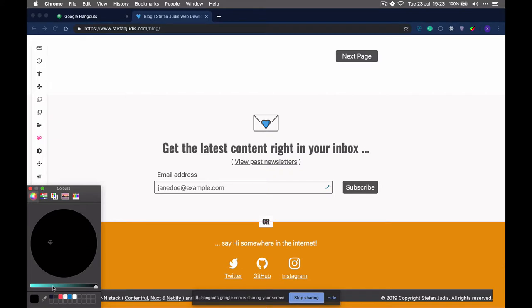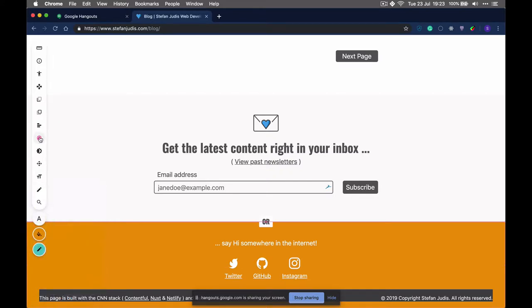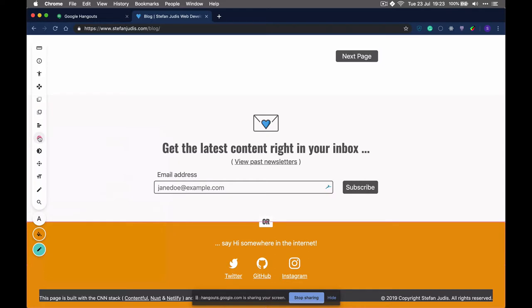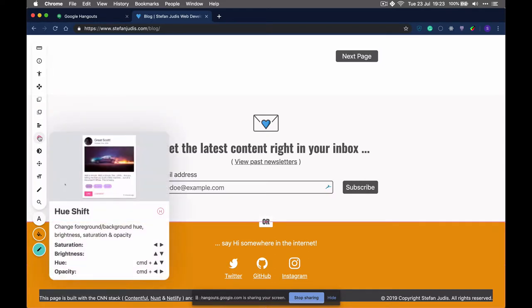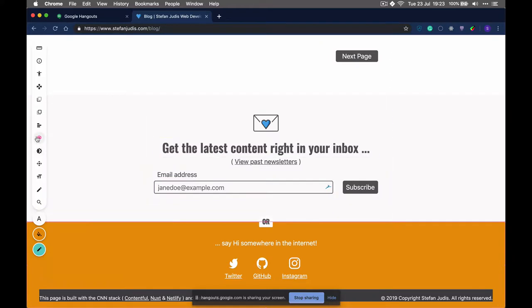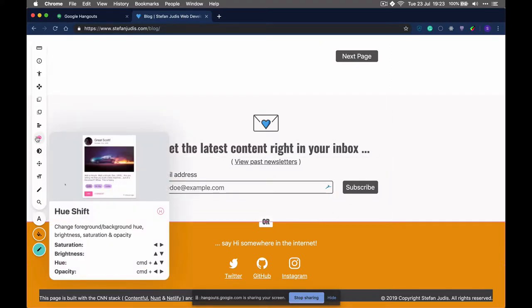Let's talk about the hue shift tool. And the hue shift tool is interesting because, in that case, you didn't have a border to change the color. Okay, same scenario with the arrows on your keyboard, but some arrows change the saturation and some change the actual hue, and you're able to change a color to any color in the entire spectrum right from your keyboard, including manipulating opacity.